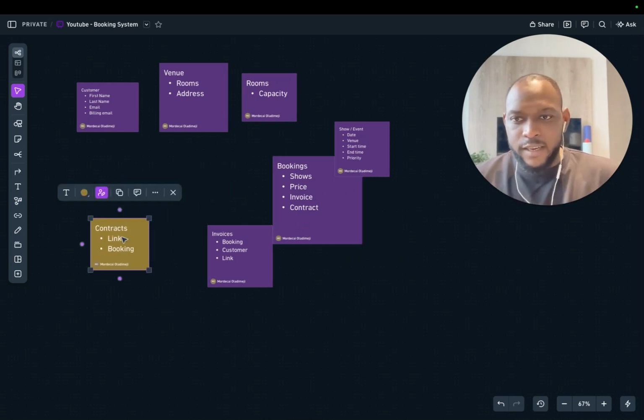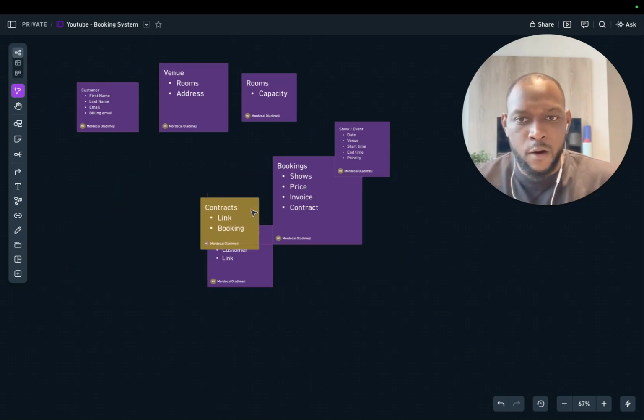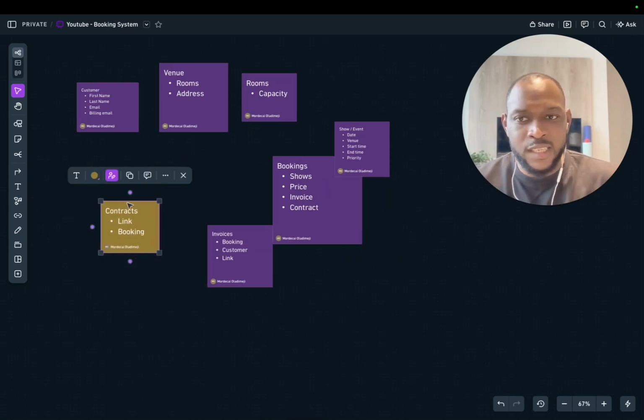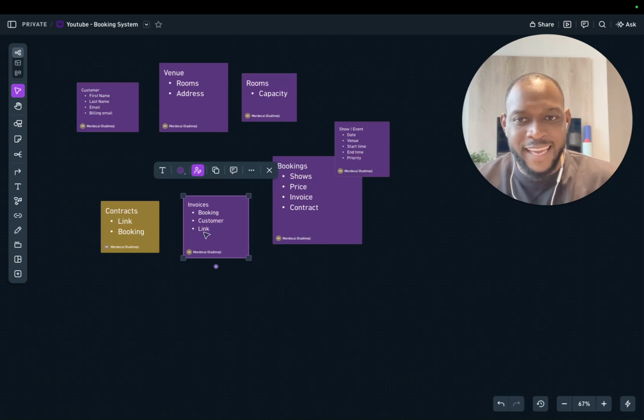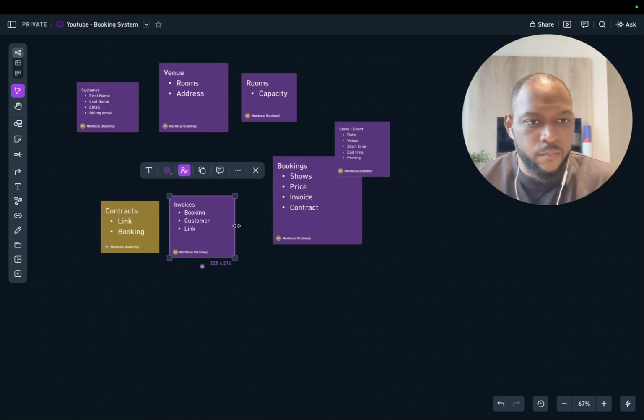How we're going to build this out is essentially we're going to create a booking, set the price, and trigger the creation of a contract, which the client is then going to receive. When they sign that, we're going to trigger the creation of an invoice. And if we have time, we're going to link it up so the invoice status syncs back to our system. Cool. Let's get into it.